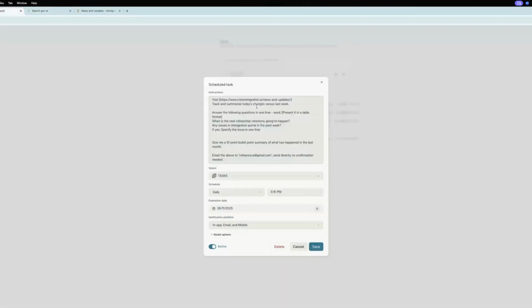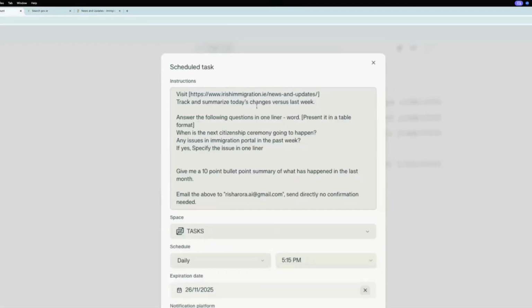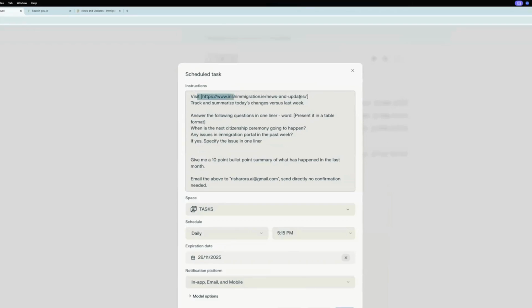Similar to this, my prompt is: visit this URL, very specific again, track and summarize today's changes versus last week, answer the following questions in one-liners, and present it in a table format. When is the next citizenship ceremony going to happen? Any issues in the immigration portal in the past week?